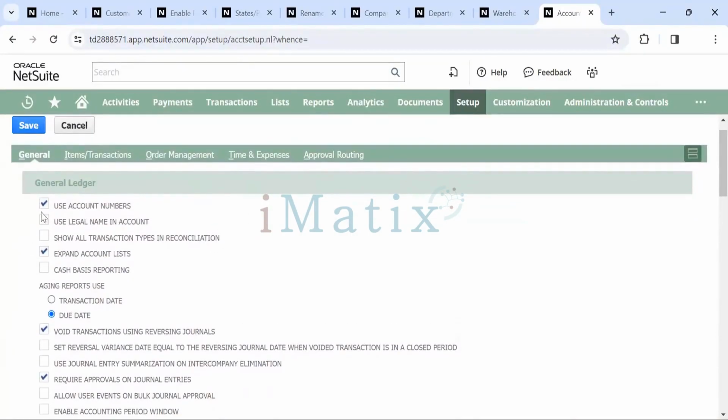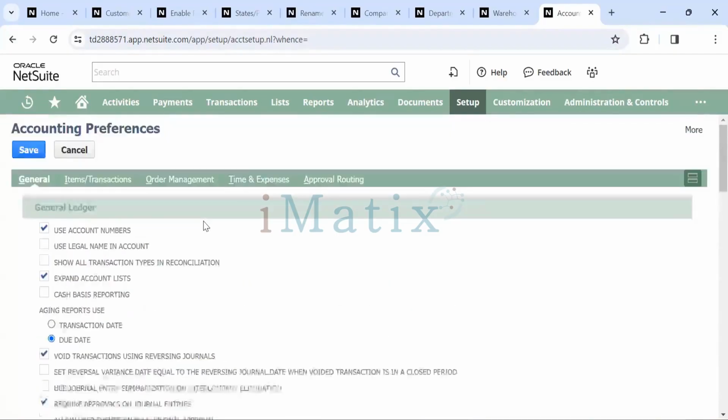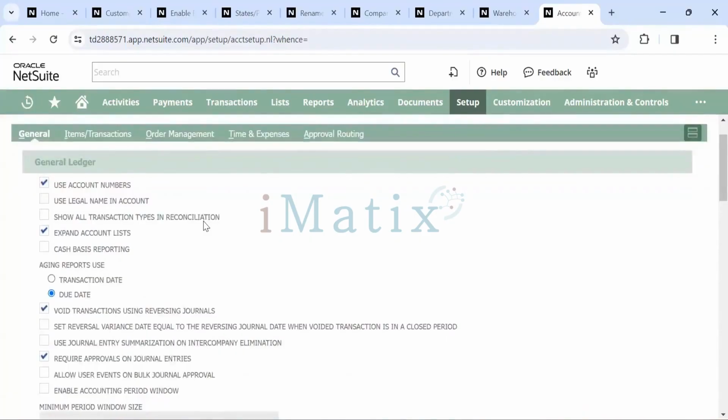All the different types of options are available here, like the aging report: whether we want the aging according to the transaction date or according to the due date. We can configure that, and all these configurations apply to all users. It is not user specific. It is basically related to the NetSuite account.